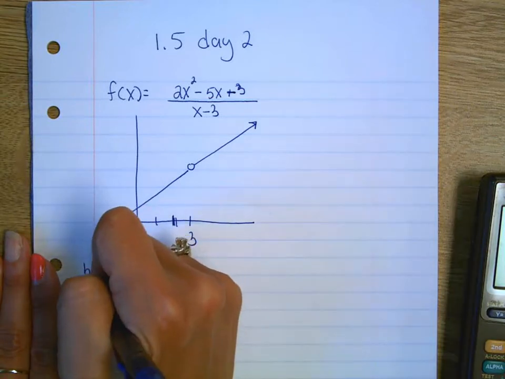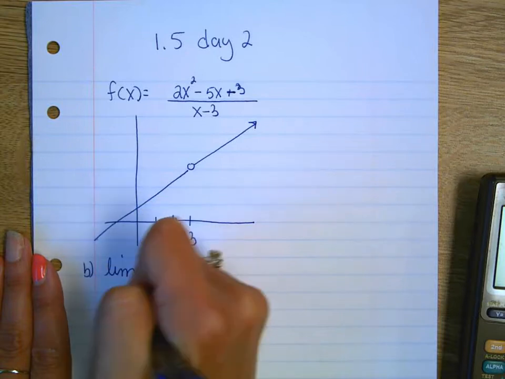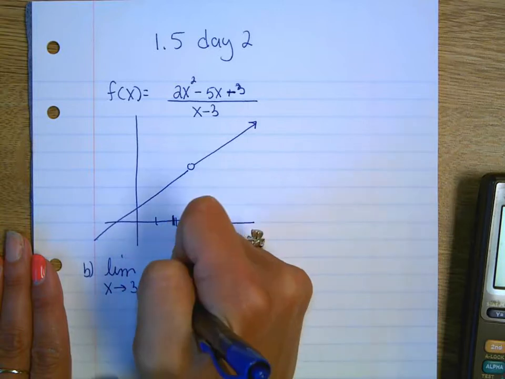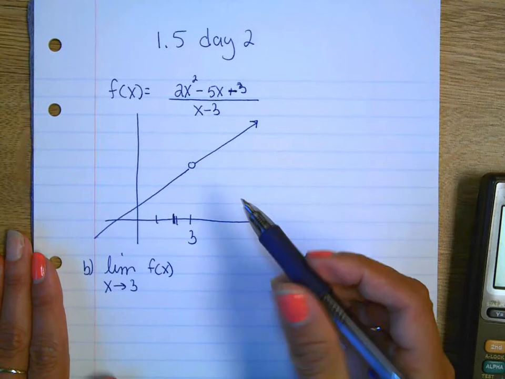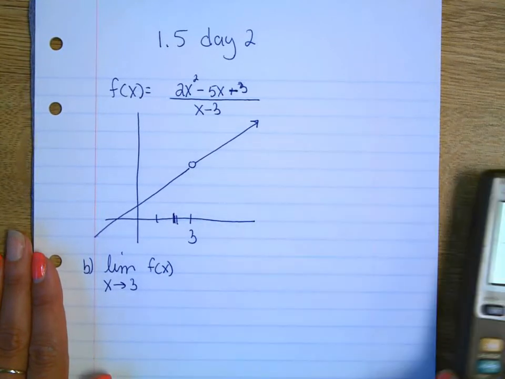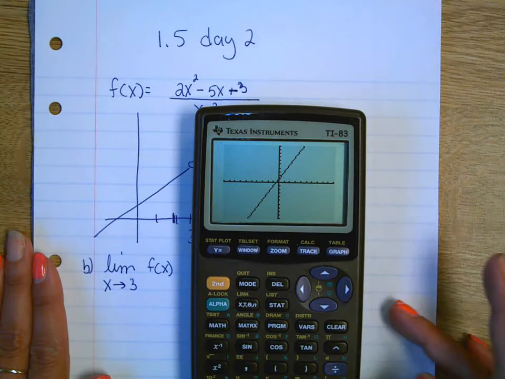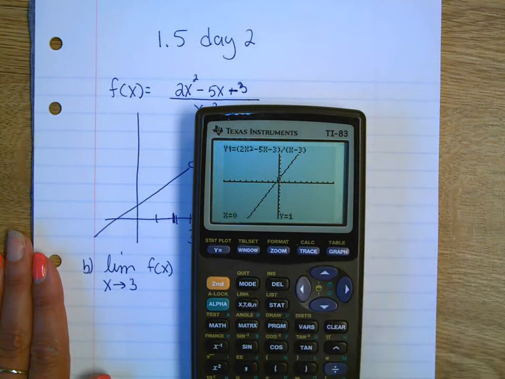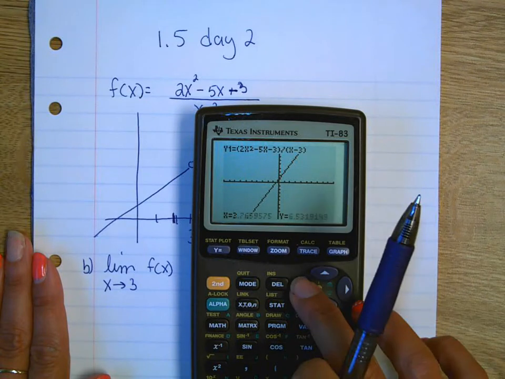First thing I want to find after that is the limit as x approaches 3 of my function. I'm going to ask you to do this algebraically on the test, but you can always use the calculator as a check. You can look at the table, or you can trace close to 3. If you try to trace right to 3, you're going to get an error because that's where the hole is. If I go trace 3, enter, I don't get anything because there's a hole in the graph.